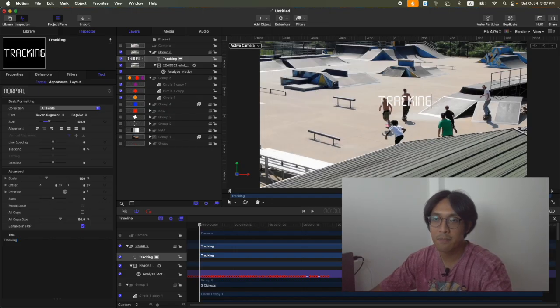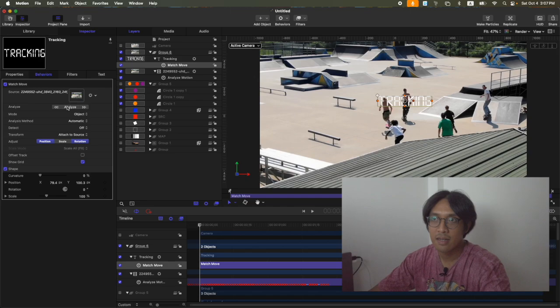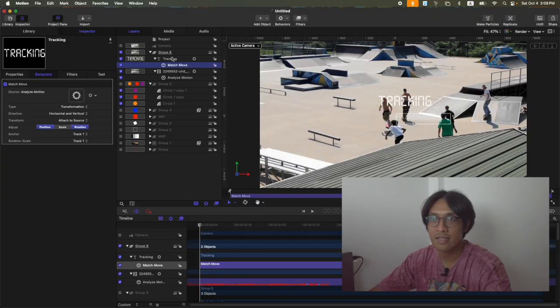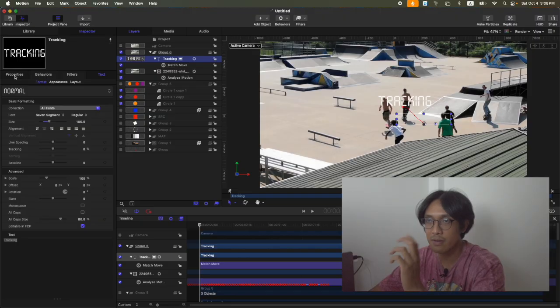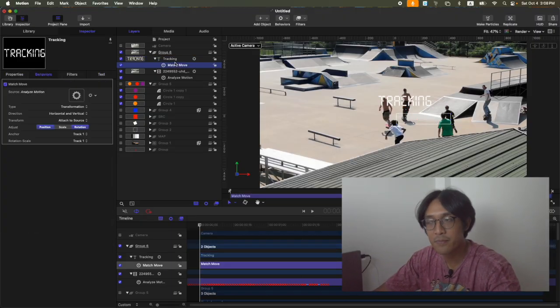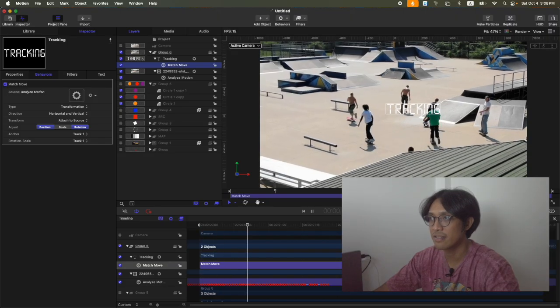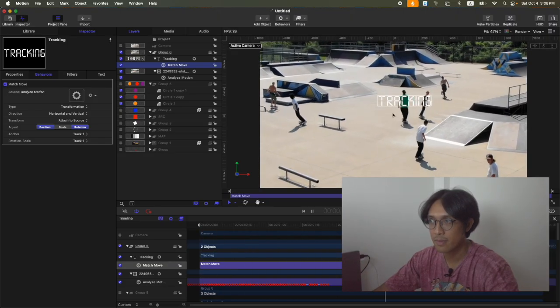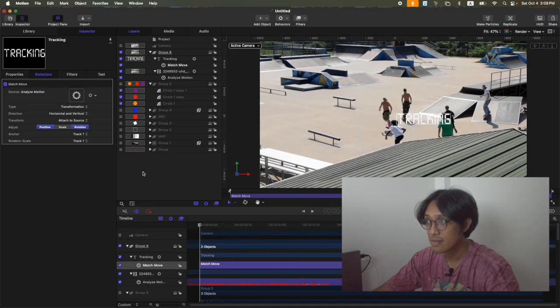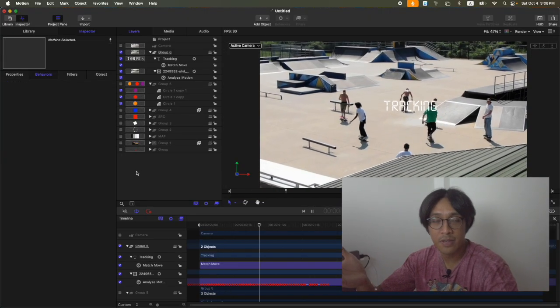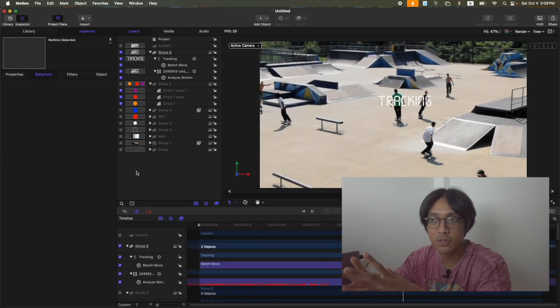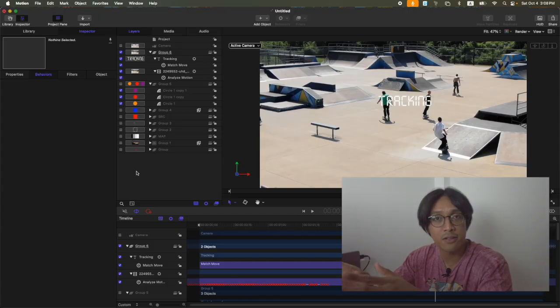Then we will drop this analyze motion inside this source. Let's see first. As you can see, it tracks the shirt, or the guy. Same as After Effects, but in Apple Motion it's quite not that good.